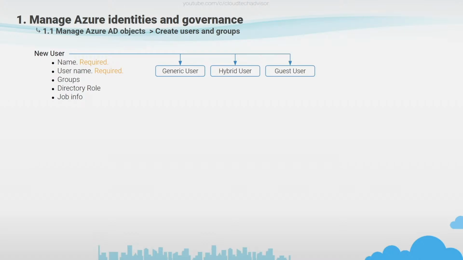Guest users that are invited by you to collaborate with your organization. This is a business-to-business collaboration or business-to-customer. These users exist outside Azure. This type of account is useful when external vendors or contractors need access to your Azure resources. Once their help is no longer necessary, you can remove the accounts and all their access.